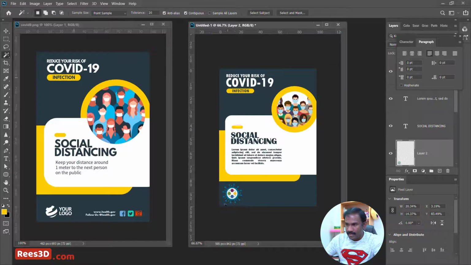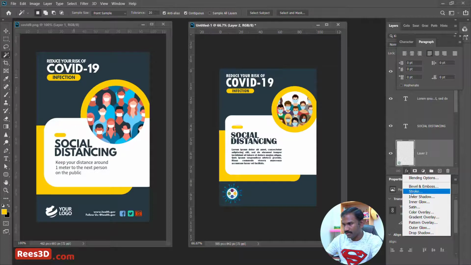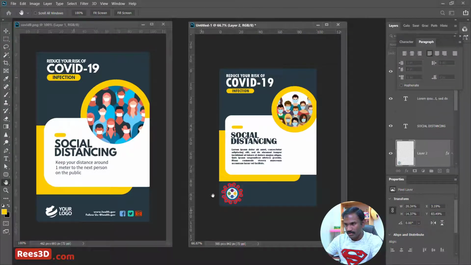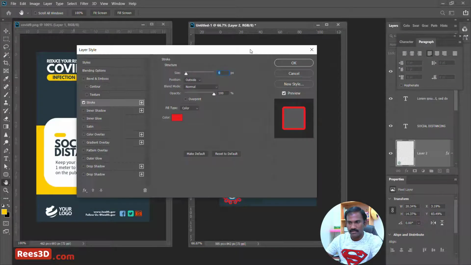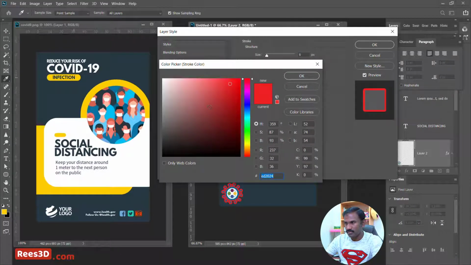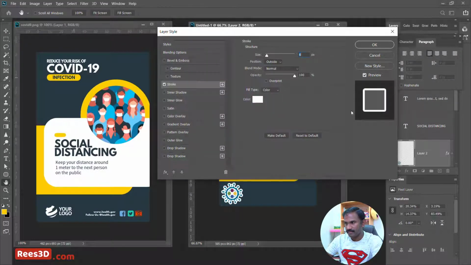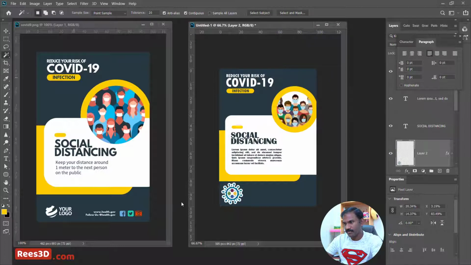Press OK. Now just to have a little bit of highlight to distinguish the logo a bit better, I'm going to apply something called layer style. Okay. To apply the layer style, I can go to effects here and hit stroke. Okay, so that is going to emphasize that. I'm going to make this stroke to be white in color. There you go. So that's our logo.